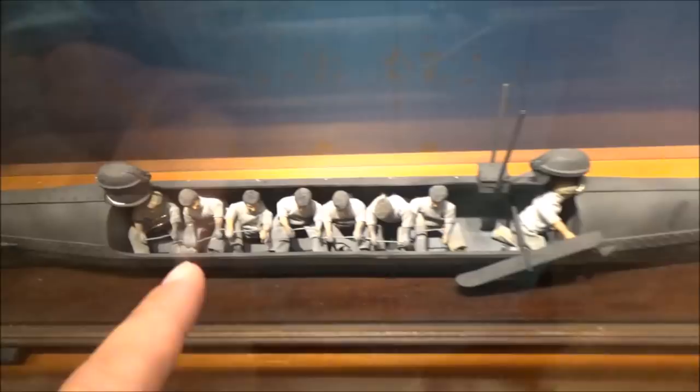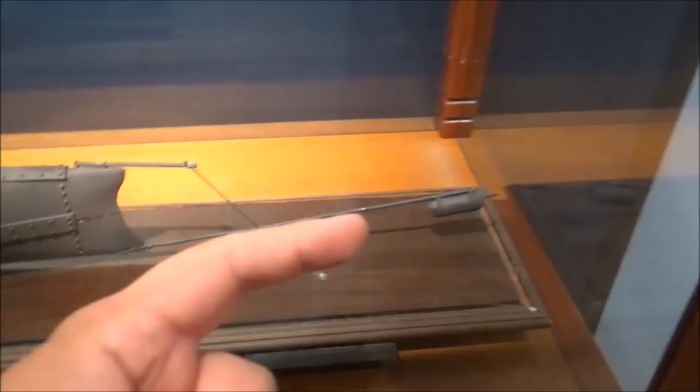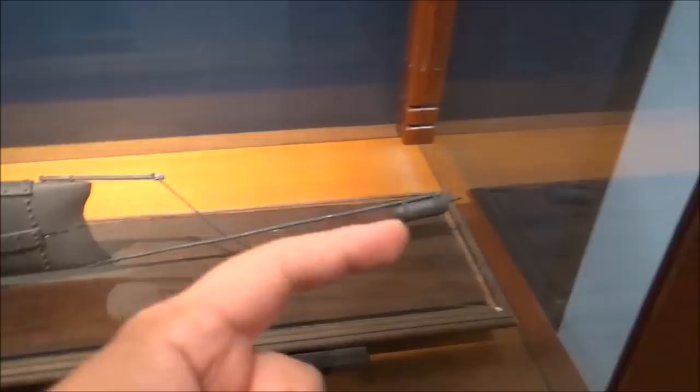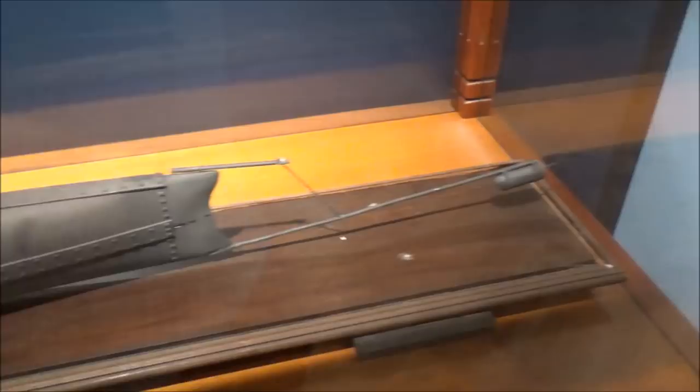So how it works is it's like a tube — basically like a torpedo full of eight people. They turn it with a hand crank to make the propellers go. How it explodes other ships is it's got a spear on the end with an explosive. It jams itself into the ship and then pulls back, and then the explosion goes off like one of those party popper fuses. Then they high-tail it.